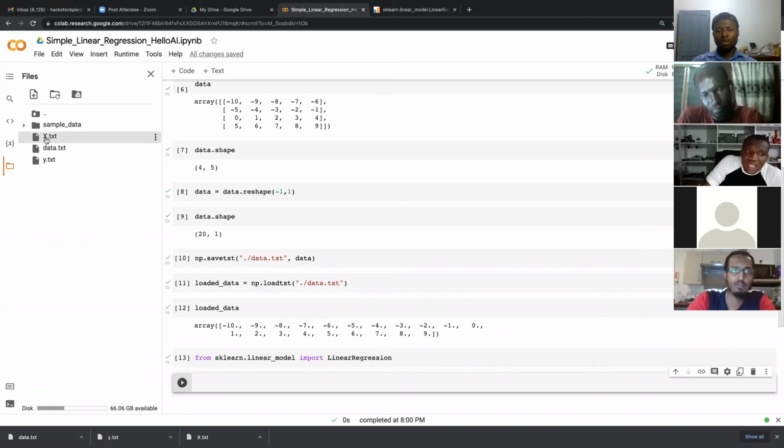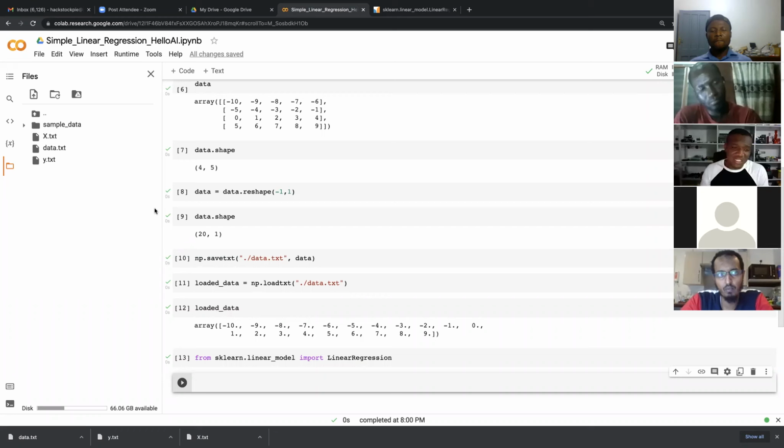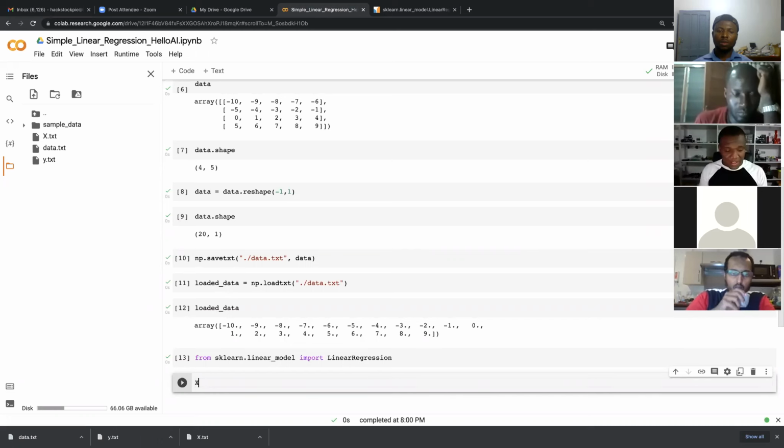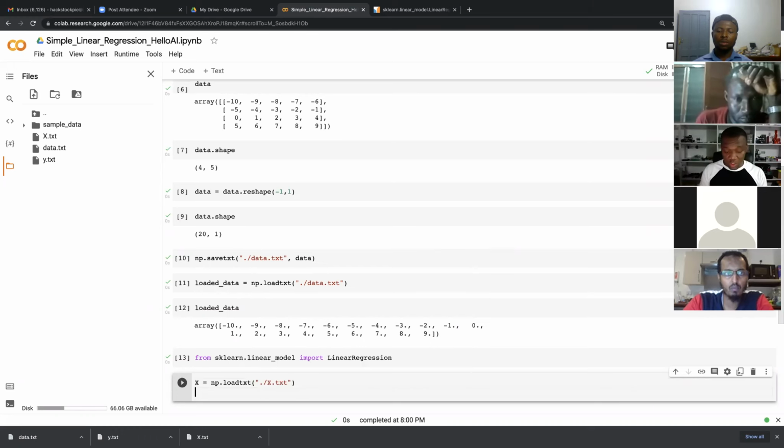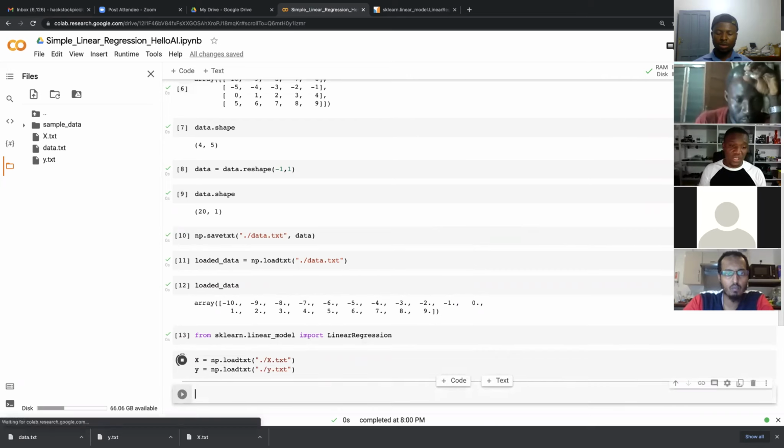All right. In this X, I have some data. In this Y, I have some data. I'm not going to tell you what it is, but when we finish, you see the magic of machine learning, how this linear regression model will learn to automatically convert from one thing to another, and we didn't have to code it, okay? So I'm going to load my X. So I'll say X is equal to np.loadtxt, because it's a text file, and it is in this folder, x.txt, okay? Then I'm going to load my Y is equal to np.loadtxt, and it's also in y.txt. So I've loaded the two of them.